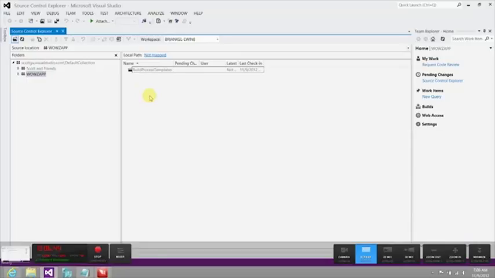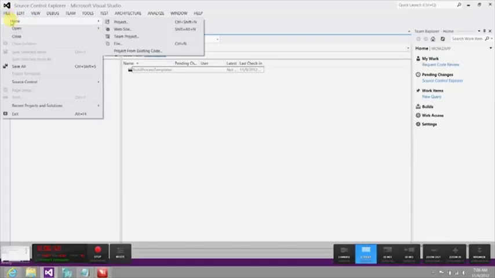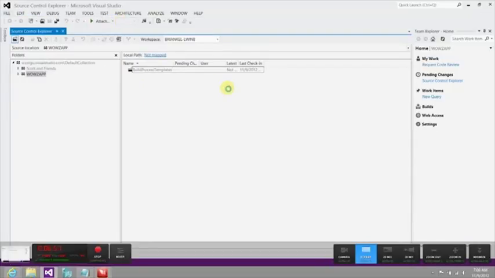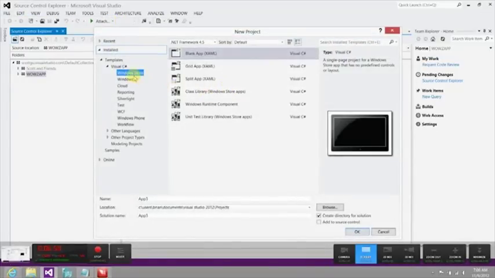Now there's two ways to get a project under source control. One way is to add it to source control when you first create the project. The other way is to add it after the fact. So I'll show you both ways. If I just create a brand new project here, let's say that I'm building my Windows Store application, and we'll just pick a blank app for purposes of example. You'll notice down here in the lower right hand corner that I have the option to add this project to source control. If I was to do this and click on OK, then the next screen it's going to prompt me with is where I want to add that to source control, and then we would check those files in.